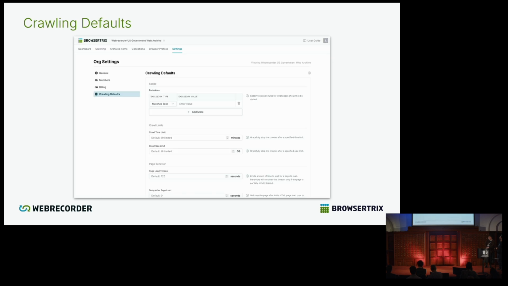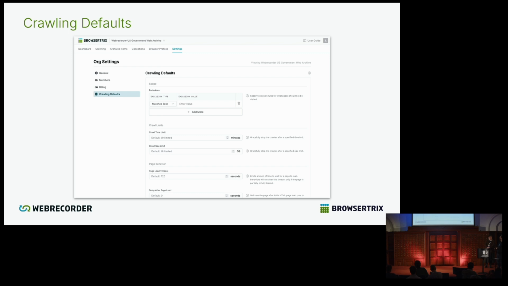Let's see, what do we have? Yeah, one of the things that we did add over the past, I think probably 1 or 2 releases ago, is crawling defaults at the org level. The crawl workflow has a lot of different settings, and it is now possible to configure a lot of them for your org so that you don't have to configure them every time for the crawl.